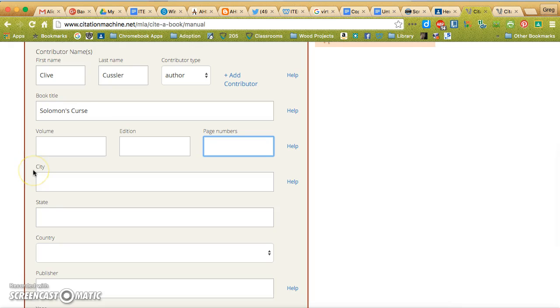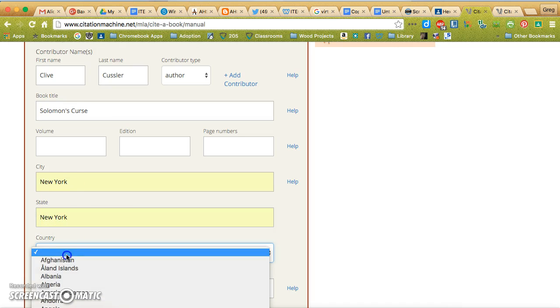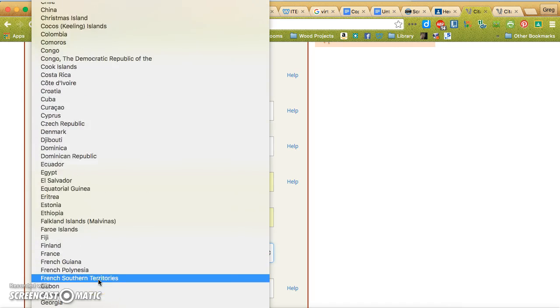This is the publisher information. So you're going to put city, and for instance, this one is New York. And I've already put New York in there before as well. And the state is New York as well. Country, United States.